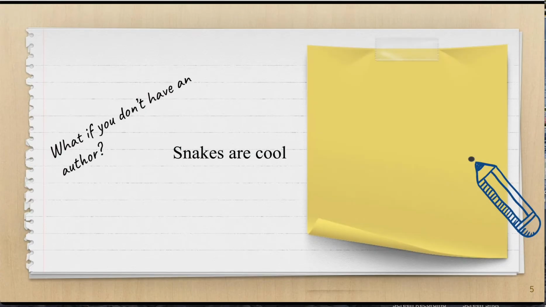Now, what if you don't have an author? You default to the very next thing in the reference entry. So that would be on the reference page, right? The next thing in an APA reference entry is the article title. Only use the first few words of the article. Again, it's first few words.